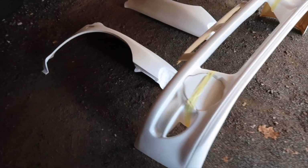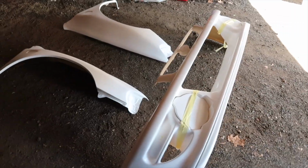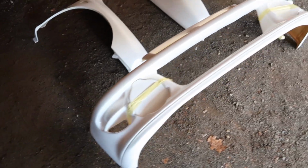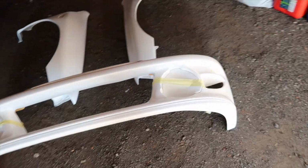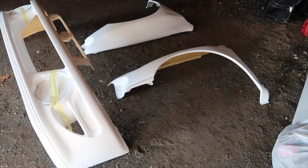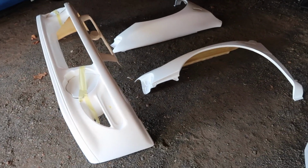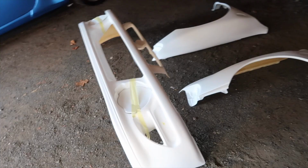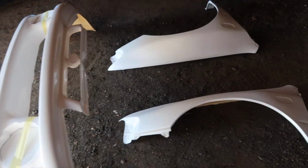So about a month ago I ordered this ABW 60mm World Rally kit. They make a whole bunch of different kits. They make them for the 2 doors, the 4 doors. They do other style wide body kits. They also do a 22B replica kit. But I wanted to go for more of the WRC style.